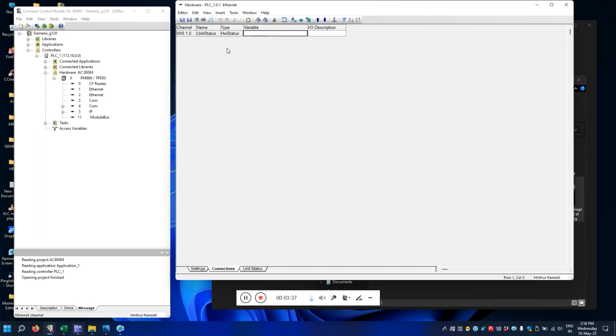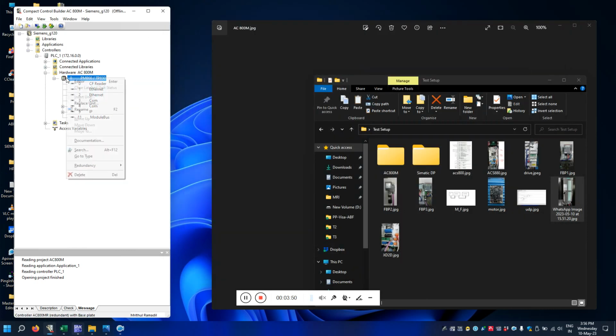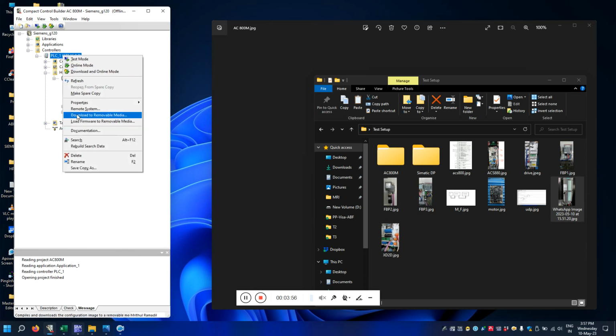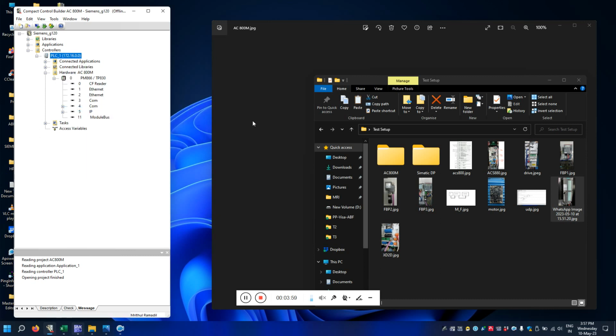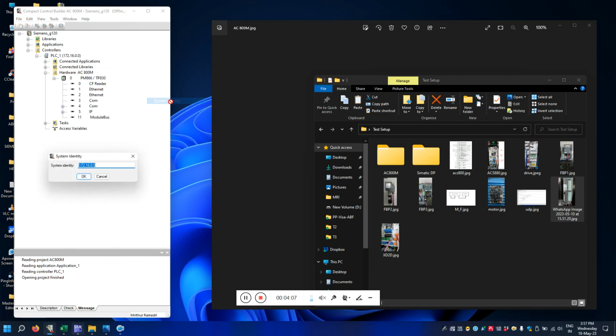Let's set the IP address. My IP address is 192.168. I'll set this, and I have to set the control system identity also.